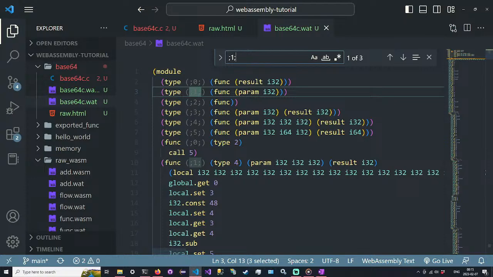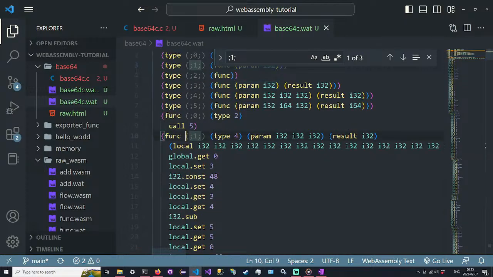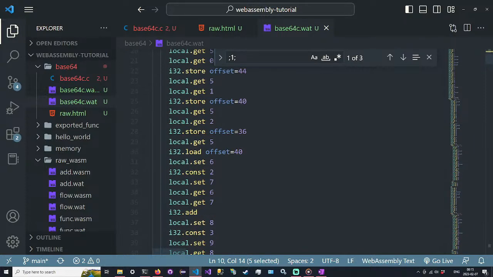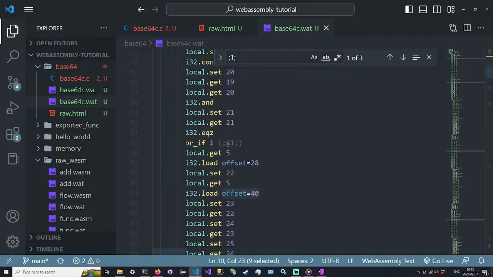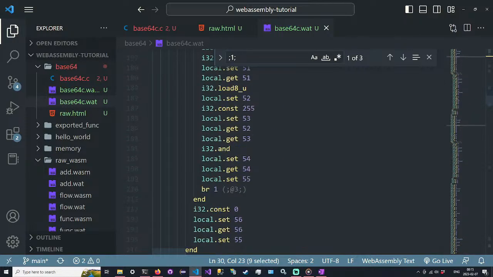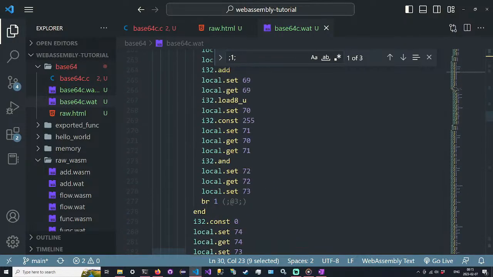All right, type 1 function parameter i32. So I'm going to look for this. Here we go. So it's just this. So this is function type 1. This is what we got. And wow, look at all of this. Oh, you can use offsets? I did not know that. That's cool. But yeah, look at all of this code here. There's a lot of loops, a lot of blocks, a lot of stuff.